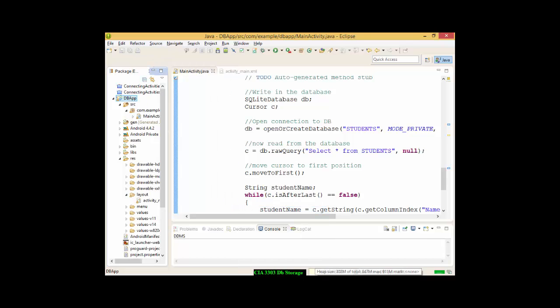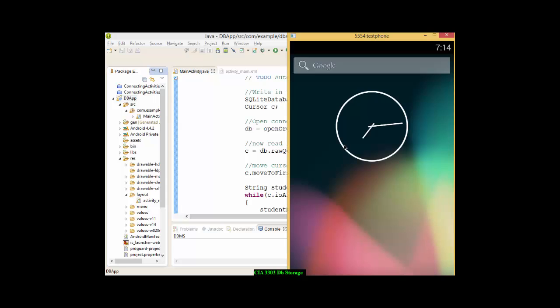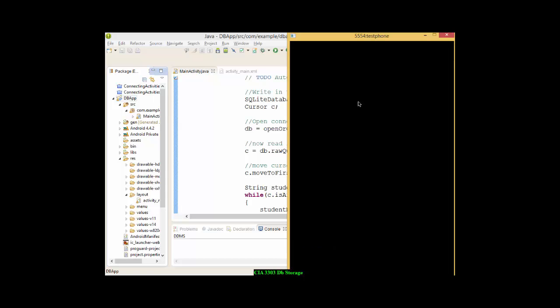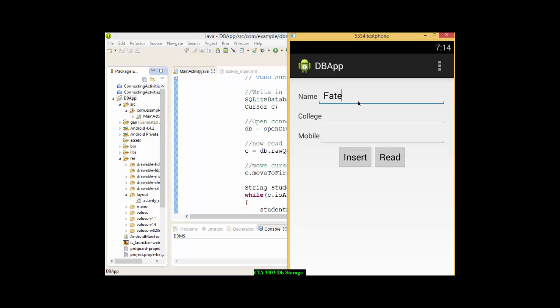The DB app, I run the app over here. Fatma's college is HCT and her mobile number is 050505, and you insert.